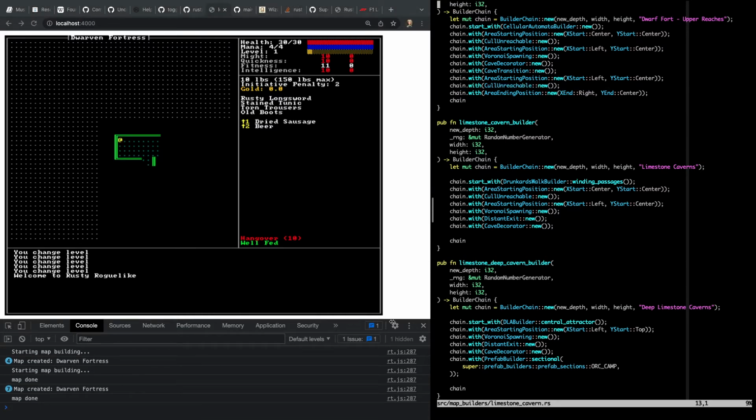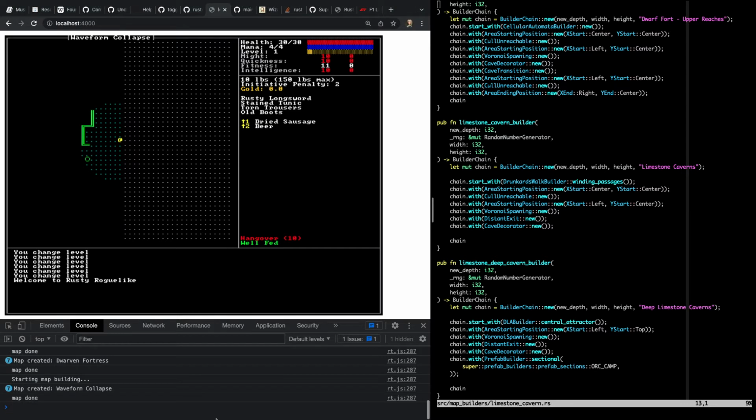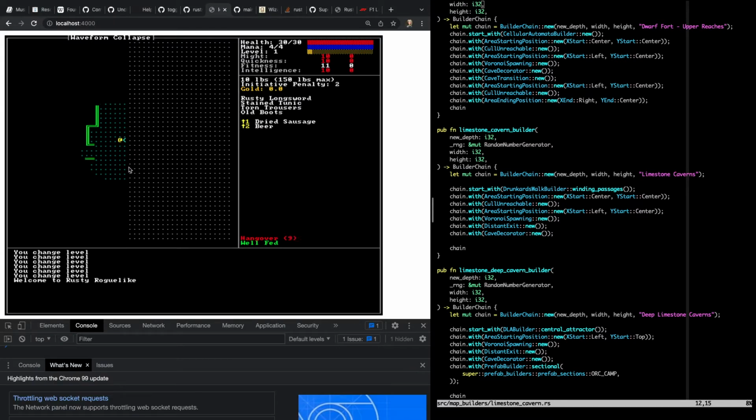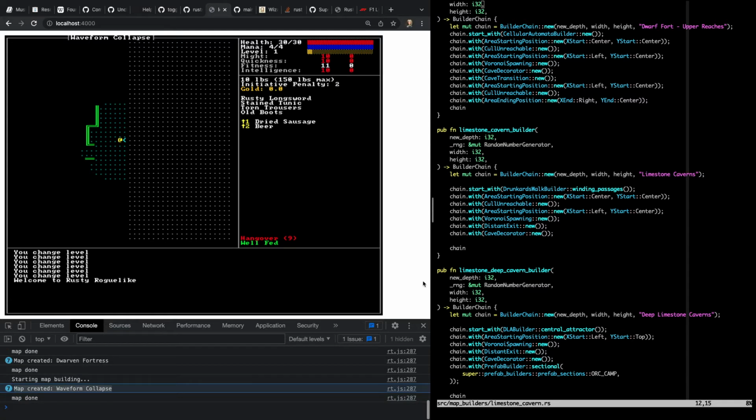And then we have the Dwarven Fortress, which has 7. And then this says waveform collapse right off the bat. It says waveform collapse. So, the entrance here is on the wrong side of the map. Come on. Yeah, so I messed a bunch of stuff up. Let's go take a look at the file.